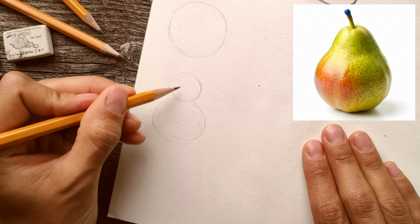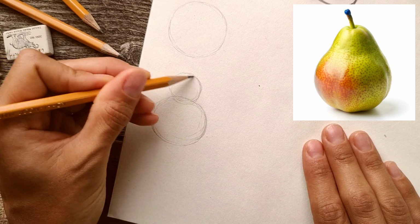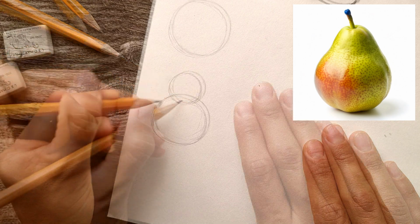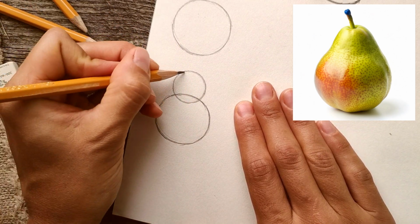Now, let's make things a bit more challenging. This time, I want to draw a pear. What basic shapes is it made of? That's right, two spheres stacked on top of each other. Let's quickly sketch the structure to see its form.